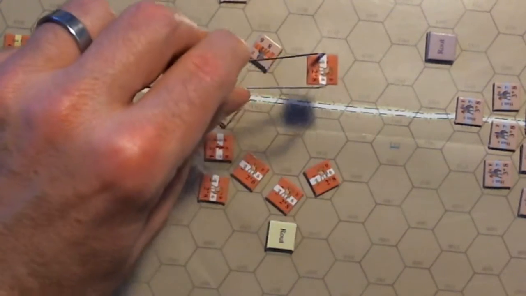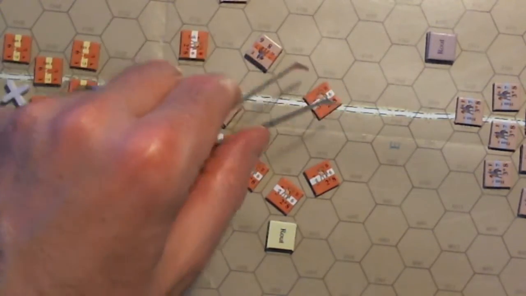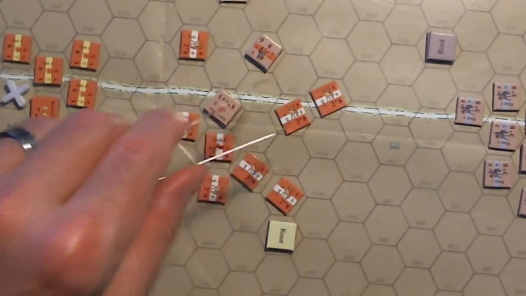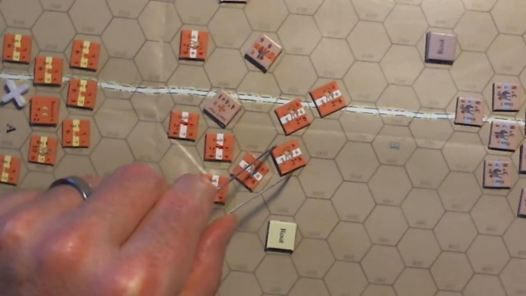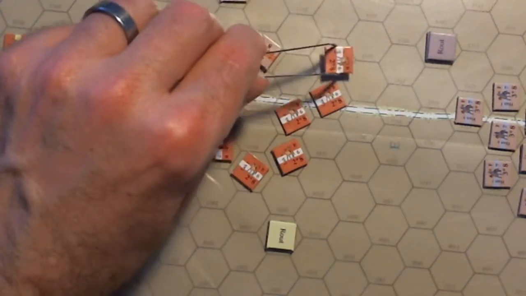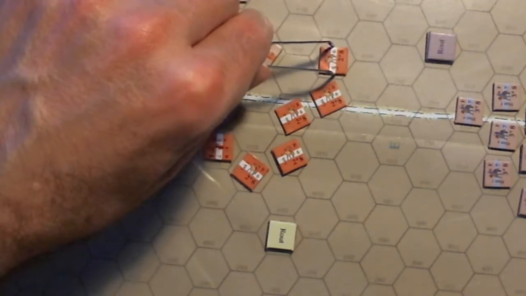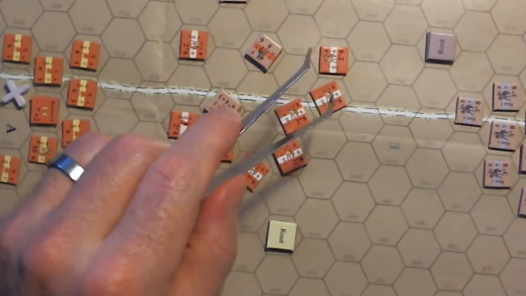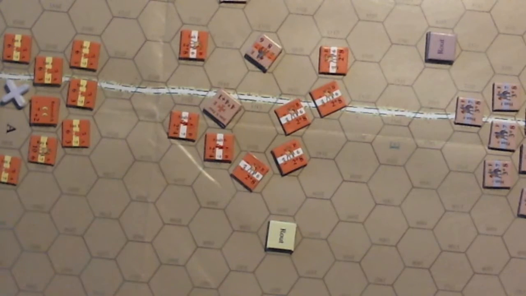So 1, 2, 3, 4, 5. Again, we have the limitation of not being able to enter enemy ZOCs. 1, 2. 1, 1, 2, 3, 4, 5, 6, 7. Remember, these skirmisher units have no facing. This is for visual effect only.